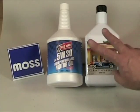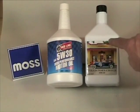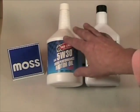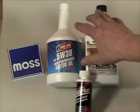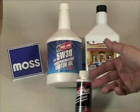If you've got an older car, you have two ways to deal with the problem. First, you can simply buy a motor oil which is formulated for older cars, classic cars, cars before catalytic converters. Or you can buy a modern motor oil, as you normally would, and then you can buy a bottle of a zinc additive, such as ZDDPlus, and you can put your regular oil in, put in the recommended amount of this, and you're back in business.